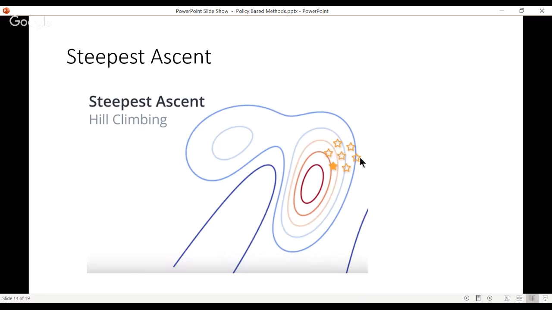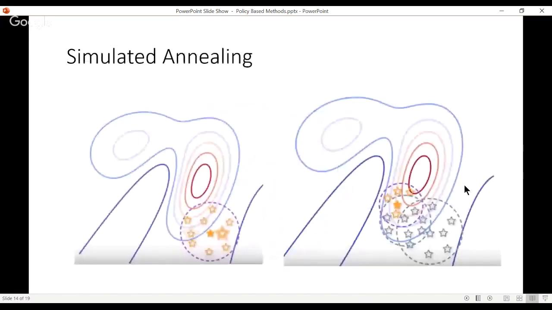Even if others are going high, we use this one. That's why it's called steepest ascent, because we just use the candidate of theta which gives the highest return of all these candidates. So it's steepest ascent. We are going up very fast.